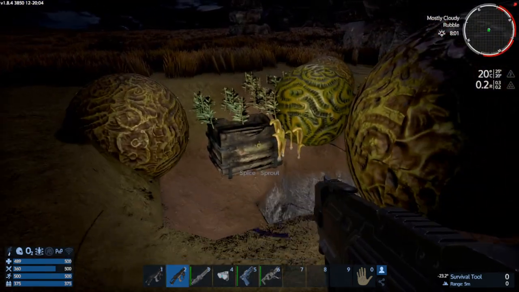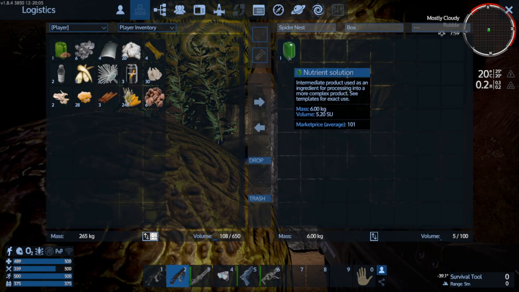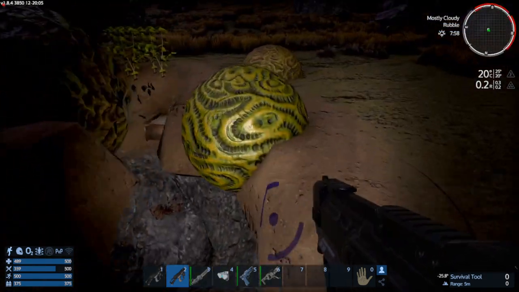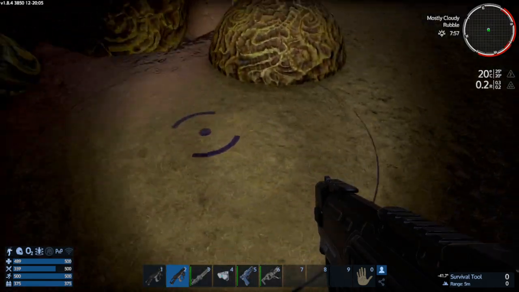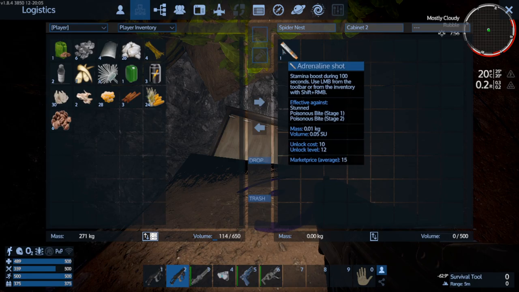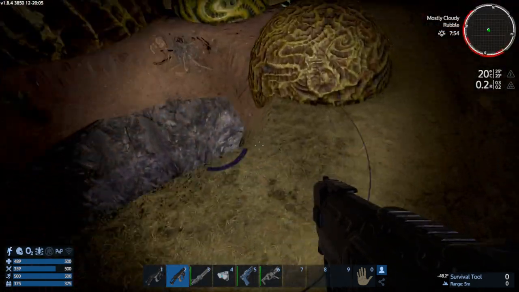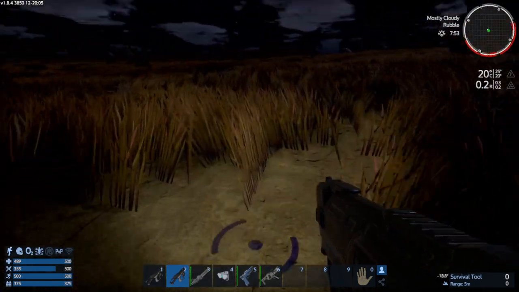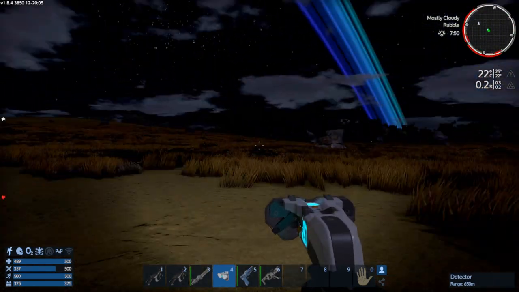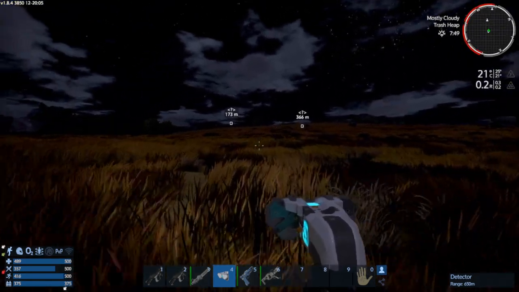Alright. How do I get to you? I guess I could have... Nutrient solution. Son of a bitch. Okay, well, there's another box. Is it just the two? Cabinet. Hey, adrenaline shot. Okay. Alright, I don't have time to spend doing this, so let's go. We're off to the next thing. That was this way. Yep.